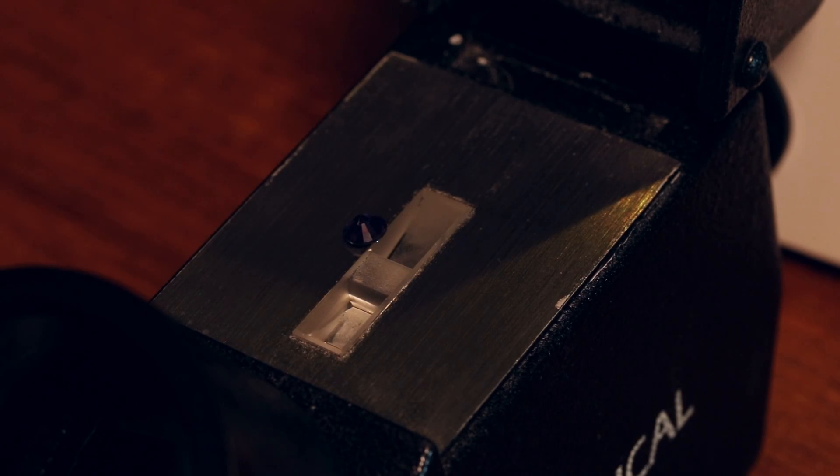Carefully moving the stone aside, clean the hemi cylinder with a soft tissue so that you don't scratch the glass. We've got data to support our idea that this is corundum, which is great because I've already spent the money and the dealer told me it was corundum. But rather than just trusting the dealer, it's good to know that we know — because if this is a sapphire, it has to have these features. It won't have a different refractive index or a different optic character. It has to have these same characteristics. It's the nature of the crystal.